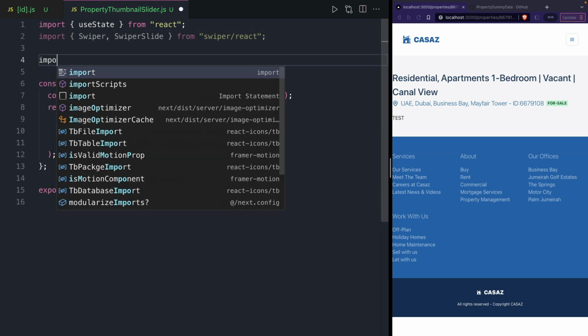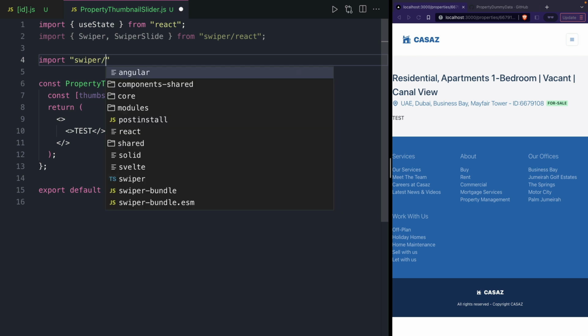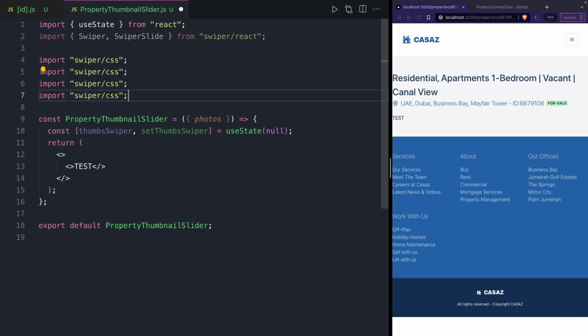Perfect. We need to import the CSS from Swiper. I messed this up last time, so let's try and get it right this time. I forgot to keep CSS here, so then we can do free mode. We also need navigation again, and we need thumbs.